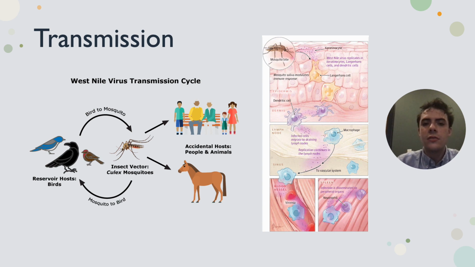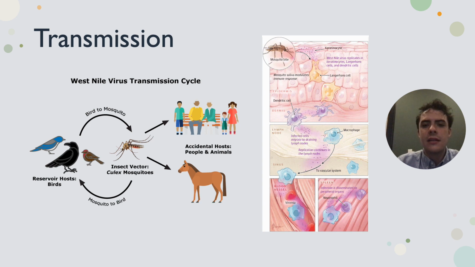Birds are reservoir hosts. There are over 300 species of birds that have been detected to be reservoir hosts, but the most common birds that we see infected with West Nile virus are sparrows and crows, and this is probably just because of their popularity, especially within urban areas. Additionally, equine species can become infected, but they are again accidental hosts, and humans, along with these equine species, are what we would call a dead-end host because they're not able to pass the disease among each other.